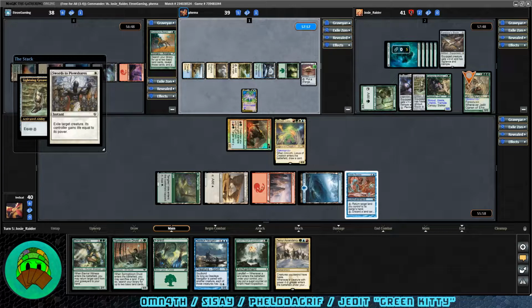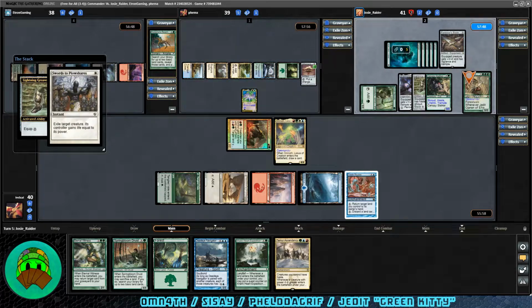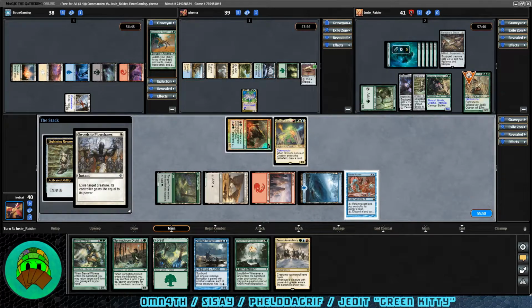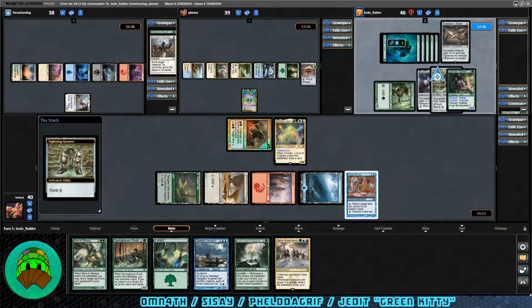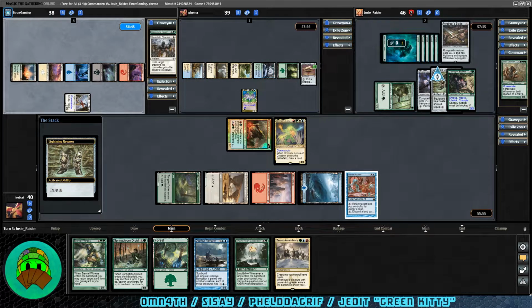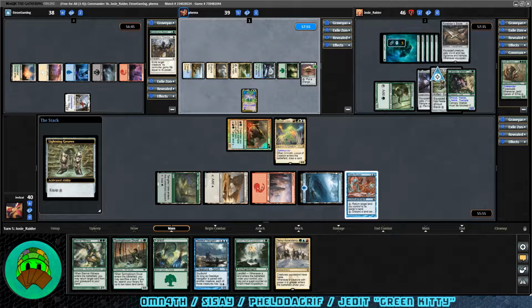Oh, Swords to Plowshares out of Sisay? Yeah, out of Sisay. Onto the commander. Oof. Alright. Sisay not going to take the cat lightly. Good for him, I guess. Green Kitty will gain 6 life. Their commander back to the command zone. Lightning Greaves unable to equip. That's probably fine, though. When your equip cost is 0, it hurts a lot less.